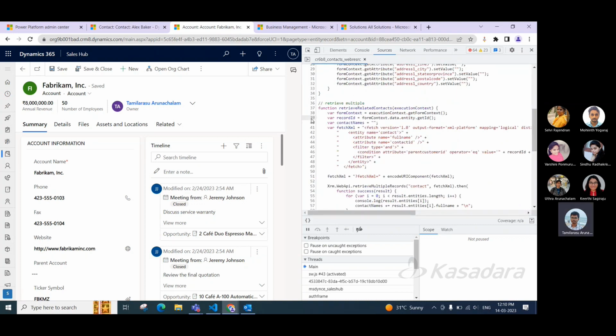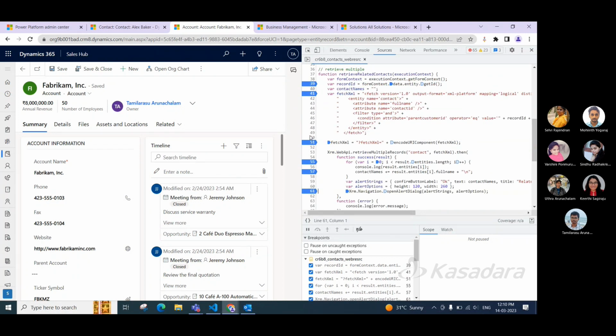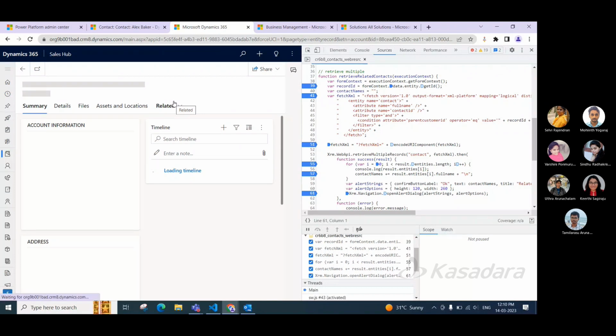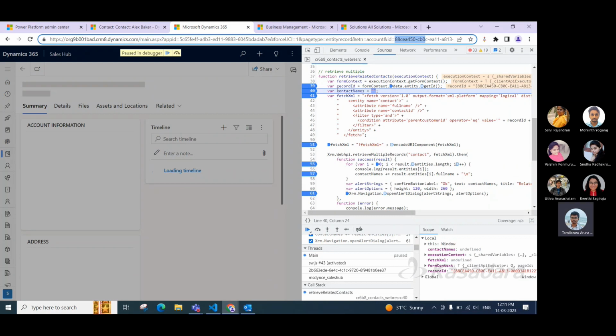So let's debug this code. I load the form again. So you'll see the current record ID like 88 CEA here.